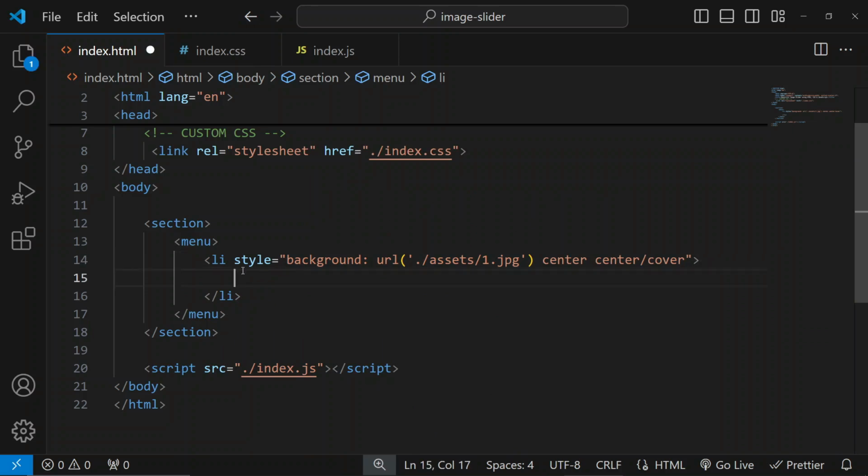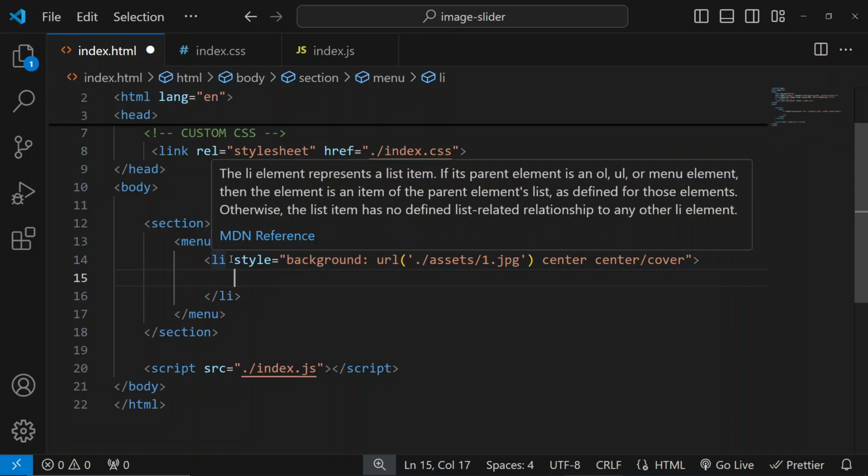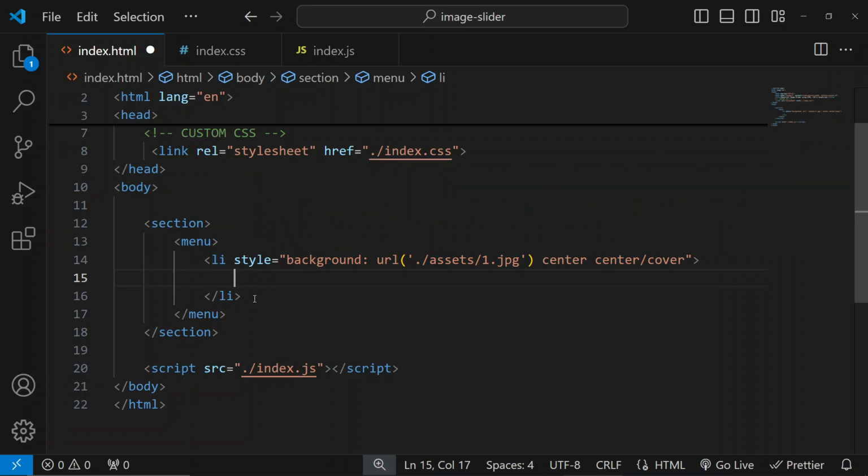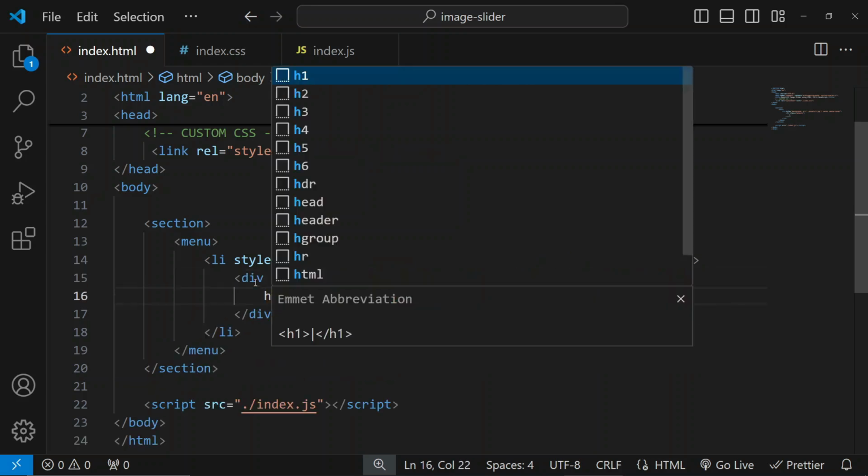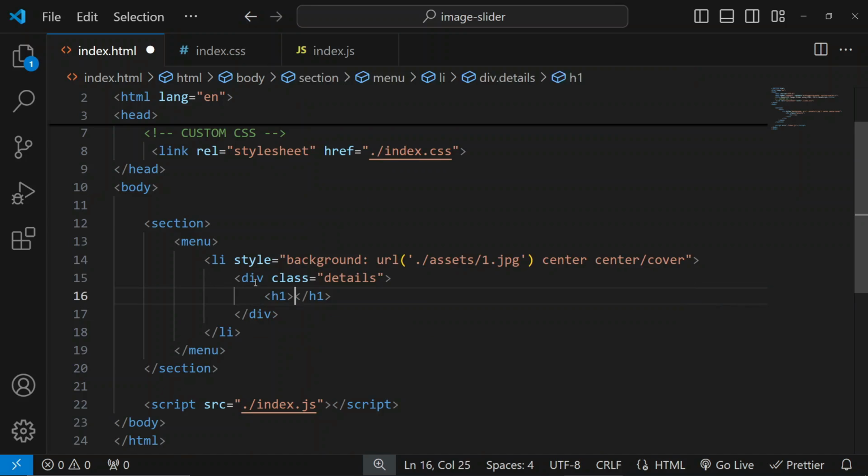Now inside the slide, I'm not going to give it any class because it's not really a big project, so we can just target the tags instead of giving them classes. Inside the li, I'm going to have a div with a class of details. I'm going to have an h1 which will say slide 1.